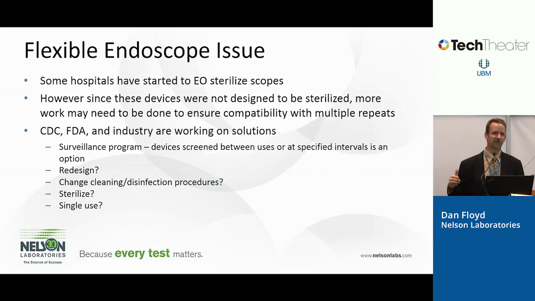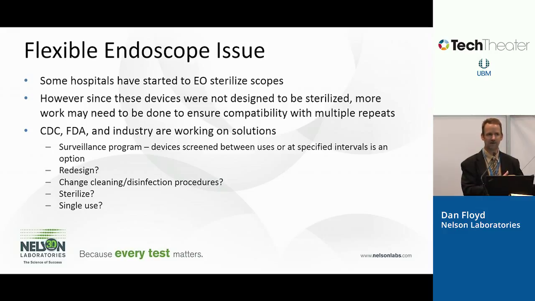So these manufacturers have to go back and do testing to see, can they be reprocessed X number of times? Because these are used over and over and over again. And so the manufacturers are working with the FDA, the CDC, and industry trying to figure out solutions for this issue. Some of them use a surveillance program where they would use the device, clean it, reprocess it, and then do a screening test where they would look for this organism.